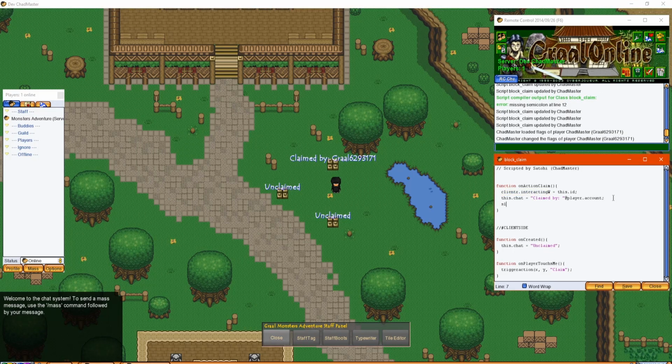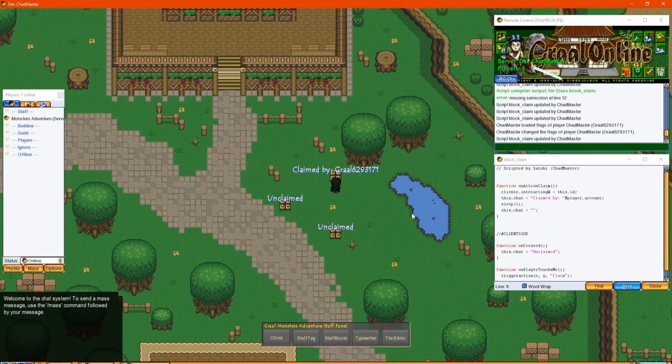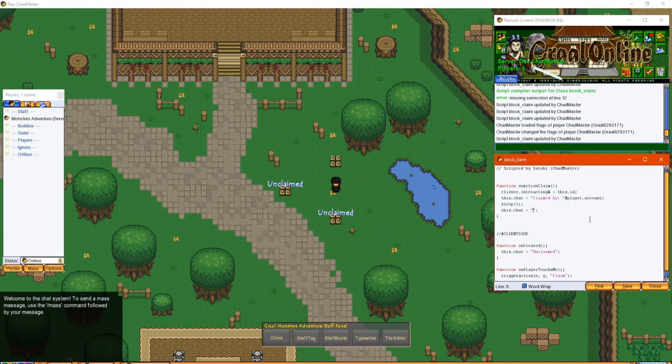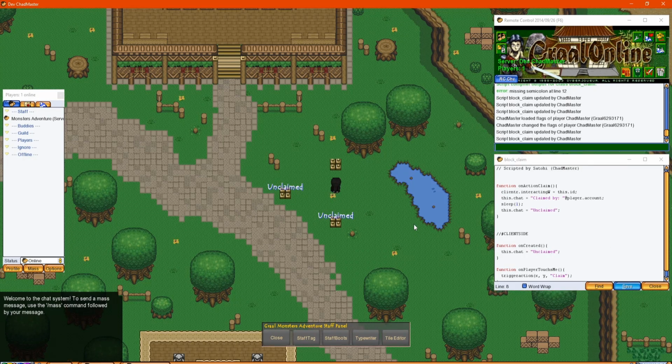So now, just like that, we have access to something like this. So maybe we just sleep for 1 second, and then we do this dot chat is equal to an empty string. Let's save that, touch it again, and you see it goes away. Let's just do unclaimed. Let's just go back to what it was before.